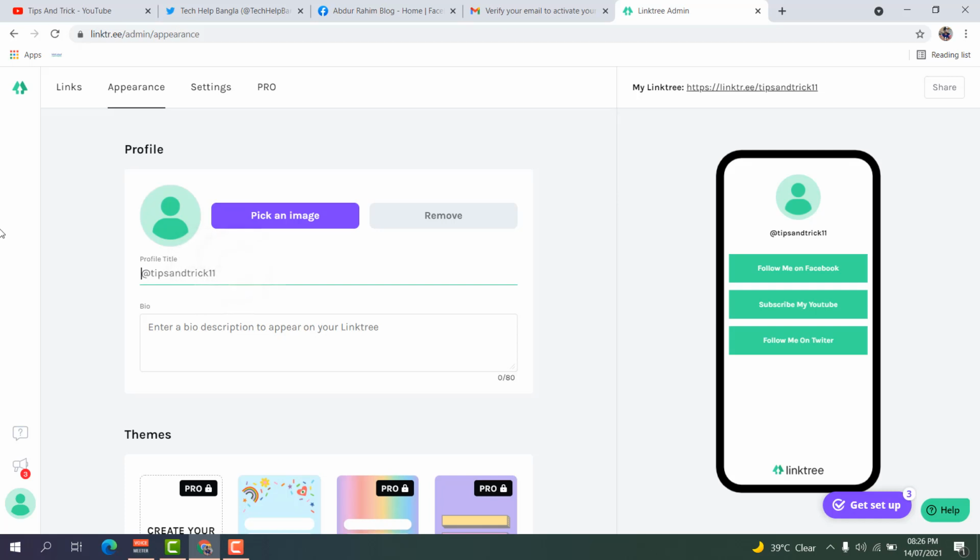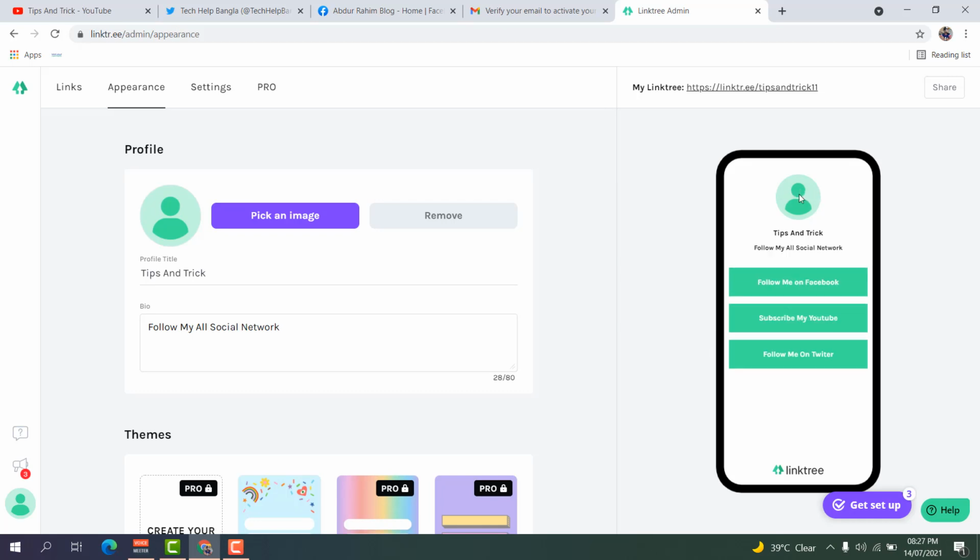For example, I'm going to type "Tips and Tricks," and then here it's asking for a bio. You can type whatever you want. For example, I'm going to type "Follow my all social network," and then you can see on the right side it shows you the preview.